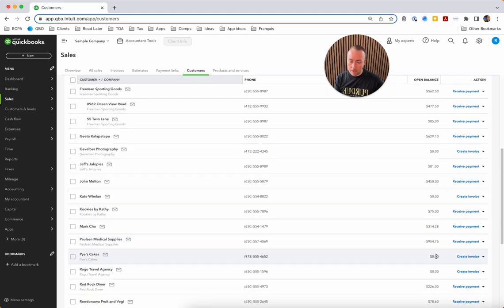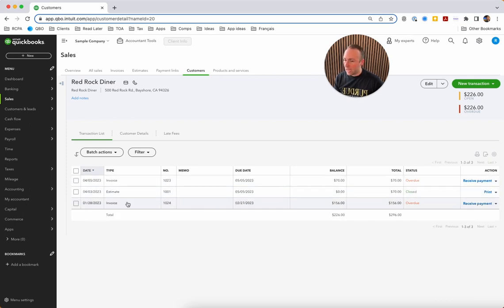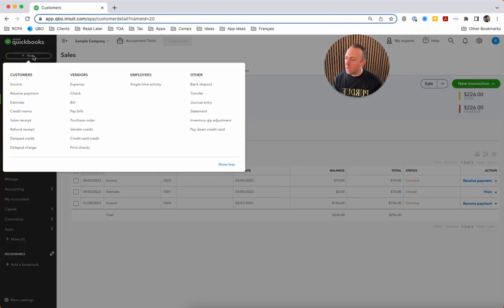And in this sample file, they have pretty low dollar amounts, but we can click into one of them and we can see that this total balance is spread across 2 different invoices, and this customer has made a partial payment. So you can get all of the same functionality in BuilderTrend by generating the invoice there. You can generate an invoice for a change order also, so that's really helpful. If push comes to shove, you can come in here and click new, and you can generate an invoice for a certain customer, but it's going to get all kinds of wonky when it syncs to BuilderTrend.